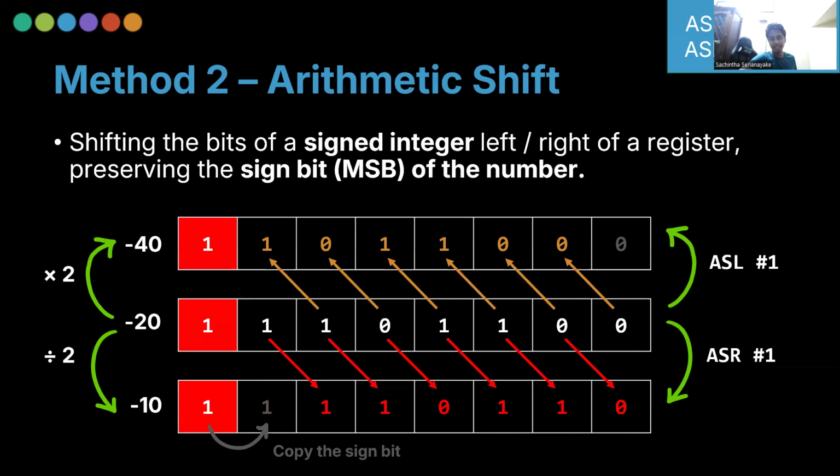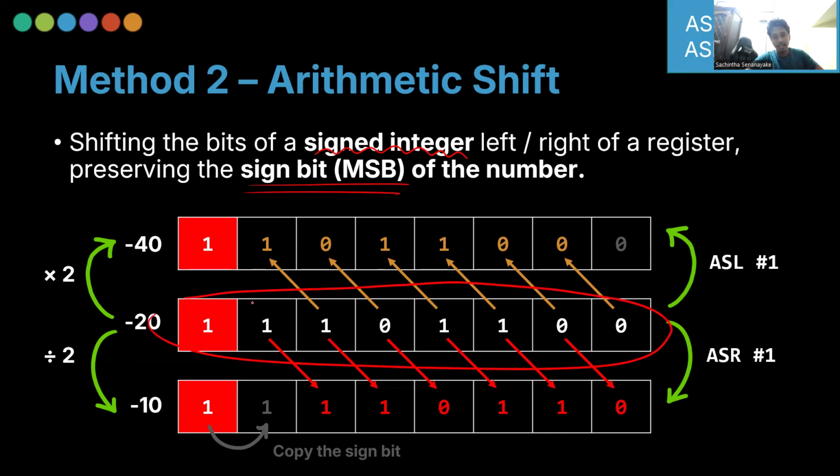Then we have arithmetic shifting. This is very important. Arithmetic shifting is done for signed integers, where you take the bits of your register and you shift them left or right, preserving the sign bit of the number, making sure that the MSB, the most significant bit, is not altered. So if you take this number here, treat it now as a signed number, where 1 here represents the 2's complement form sign bit, which is -1. If you consider this as a sign bit, which now represents -128, and if you add them up, you'll end up representing -20 for this number now.